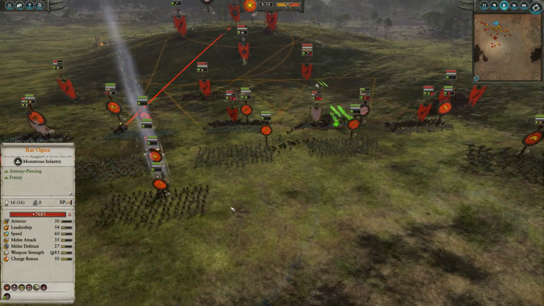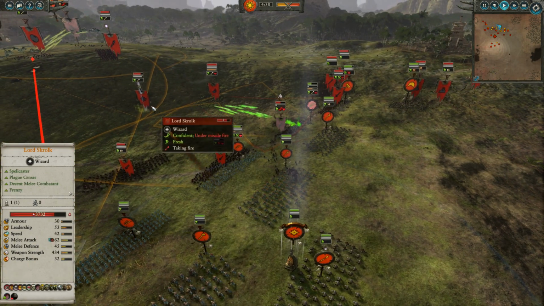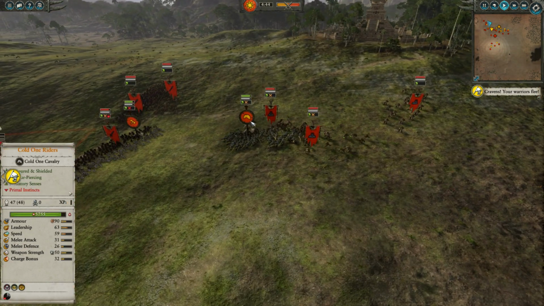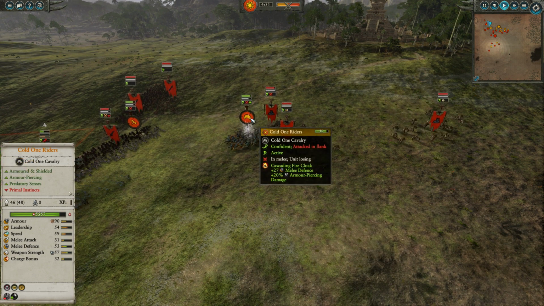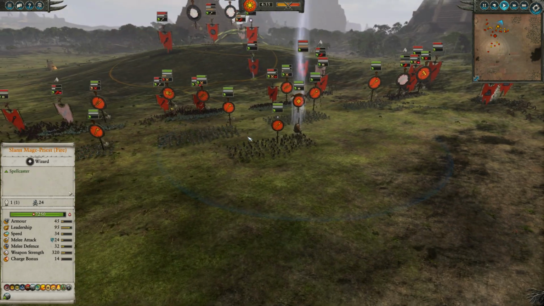That being said, though, with the Slann having Cascading Fire Cloak, he can use that to buff those guys up. Another Fireball goes after Lord Skrulk, and again, that increases the damage for all of these fire units here. And yeah, these Cold One Riders are holding up just fine so far. There's the Cascading Fire Cloak, putting them up to 53 melee defense and 57 total weapon strength. Man, Cascading Fire Cloak's such a good spell for the Lizardmen Cavalry.